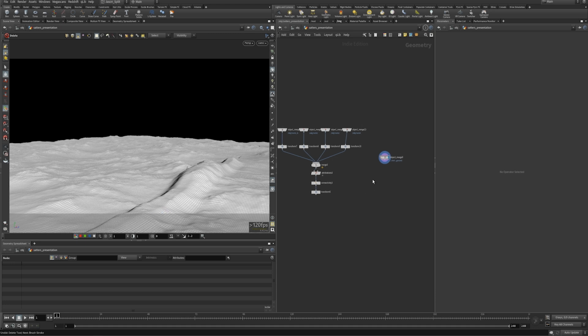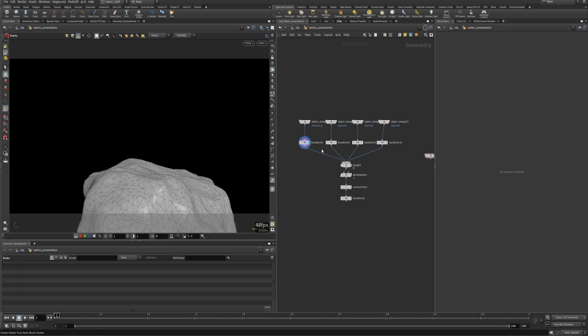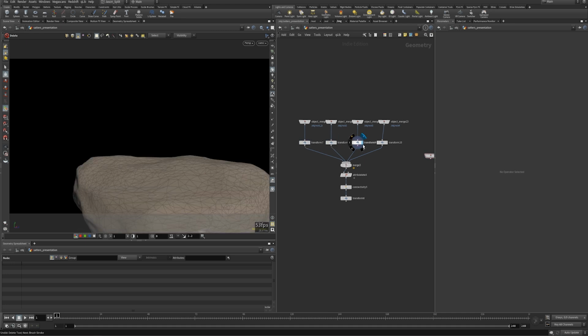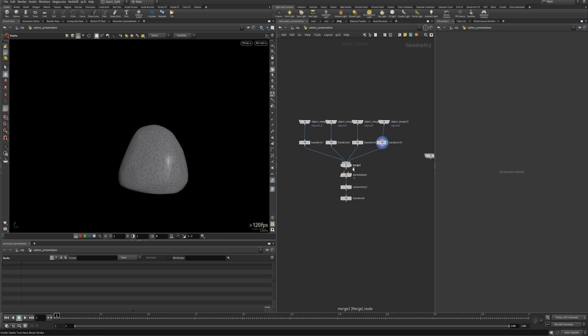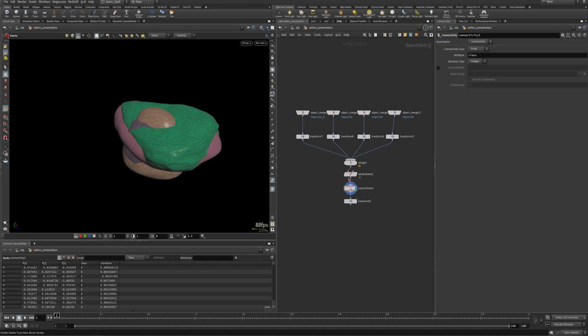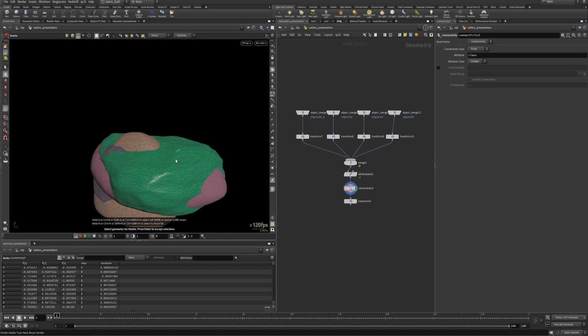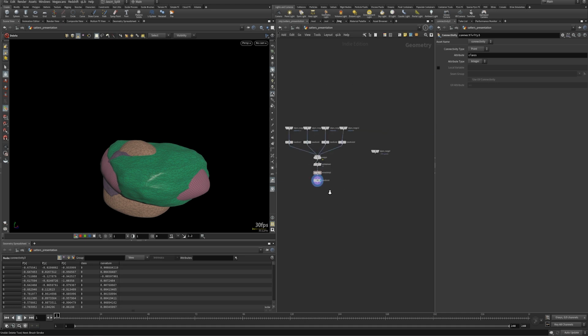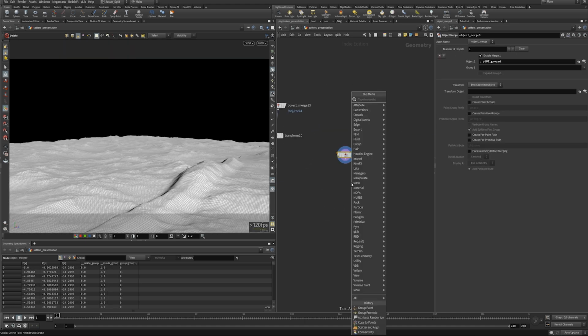So right here I've got my 4 rocks. I've gone ahead and brought these into this object, and each is a different shape. I've merged all these together, and I've deleted any of the incoming attributes I didn't want. And then I've created a class attribute using the connectivity SOP, and I'm going to use that to define the pieces that we'll use in the scatter and align tool.